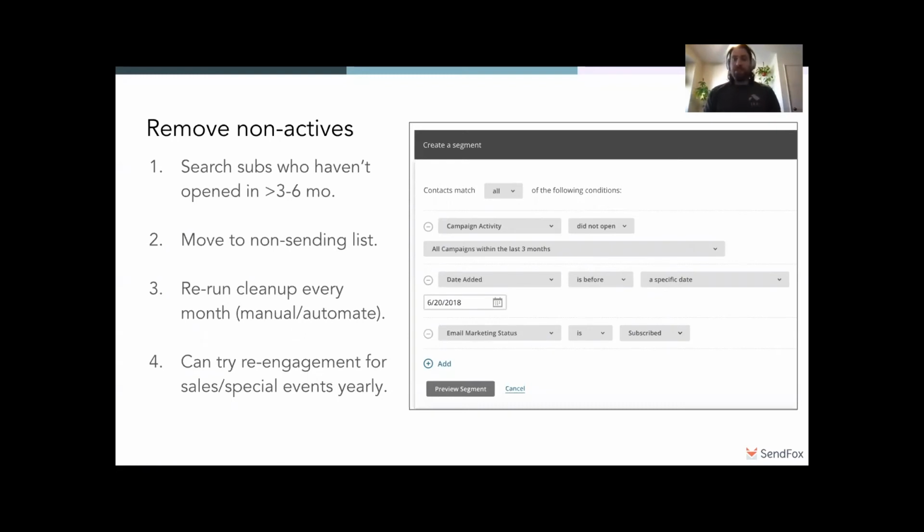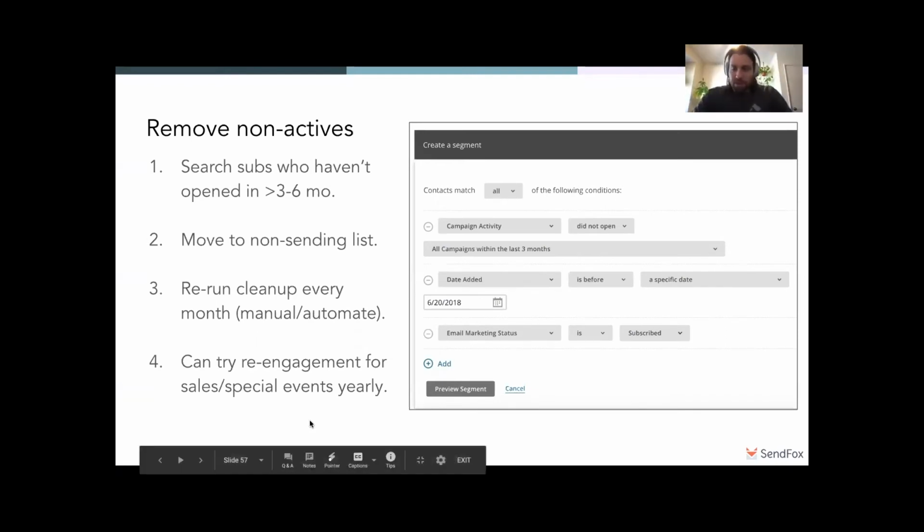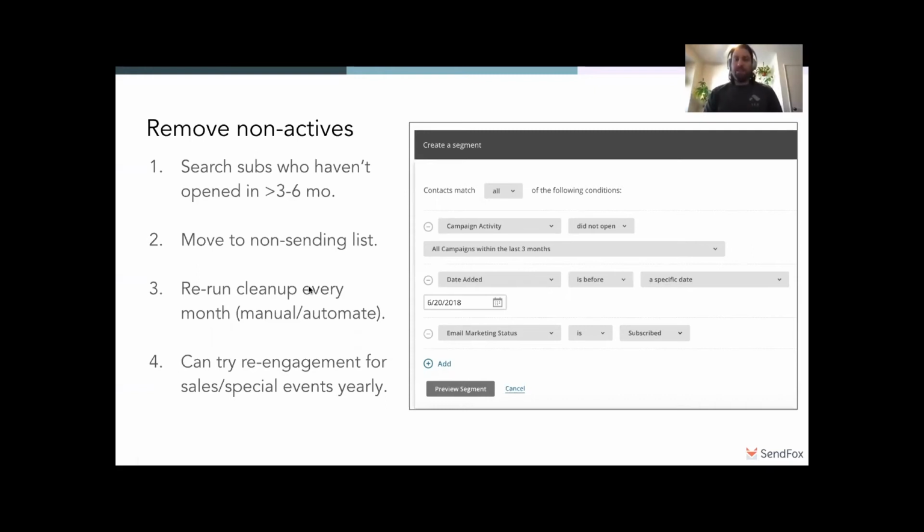A lot of e-commerce companies, for example, do this for Black Friday or for a special sales day, where they make sure they're only sending to actives for most of the year, but then for Black Friday they do a special re-engagement. And that's okay. That's allowed, because it makes sure that we're in Gmail and Google's good graces. So we're not sending to inactive subscribers, AKA subscribers who don't want it, all the time. Most of the time we're sending to great subscribers, but maybe once or twice a year, we're sending to inactive subscribers.